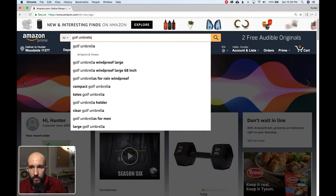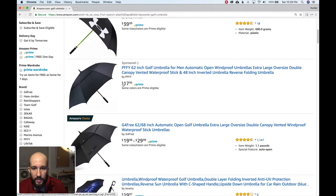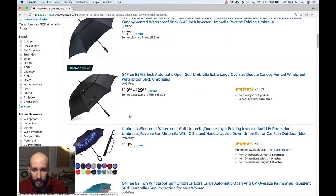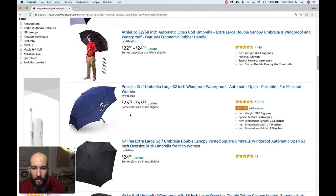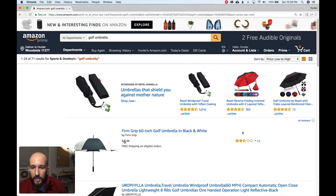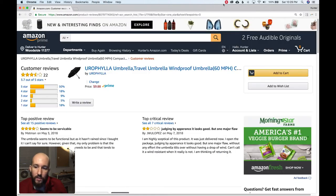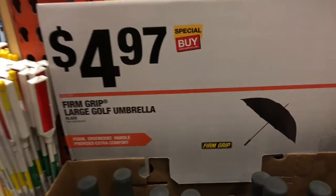Let's search for a basic golf umbrella. Amazon wants you to buy a $39 one, a $17 one, then a $19 one — they're definitely pushing some $19s. Let's sort price low to high. Here's one on Prime for $9.88 and it only has three and a half stars. Let's see what we get at Home Depot. I personally got stung by this — look at $4.97. It's incredible.